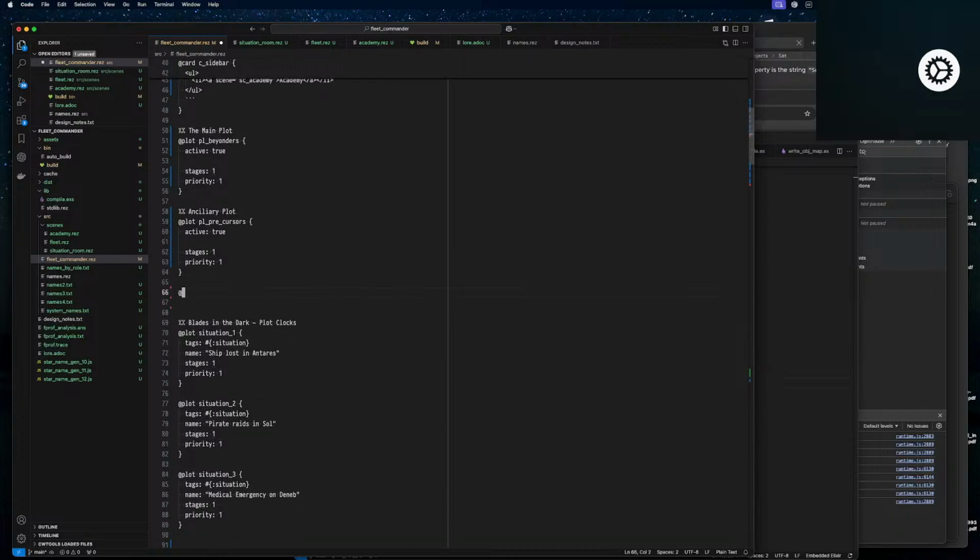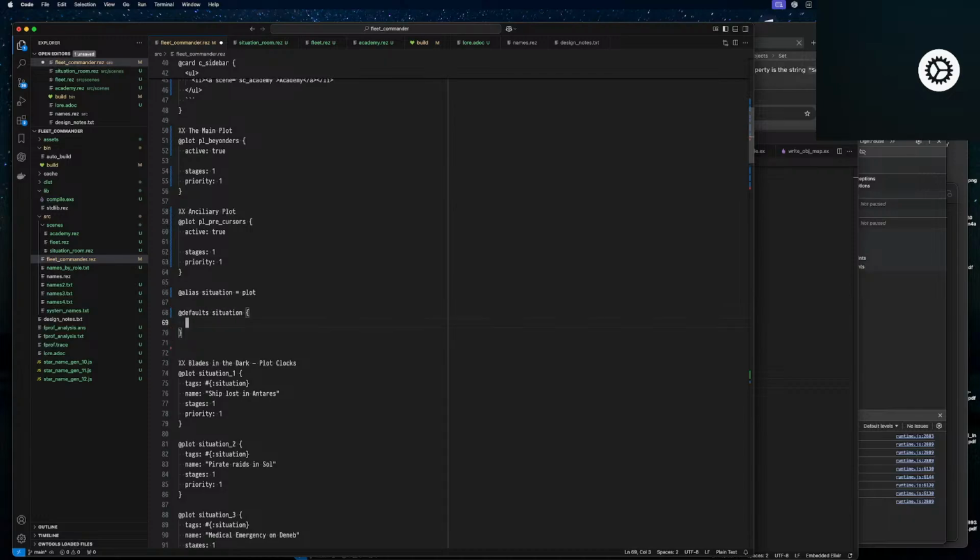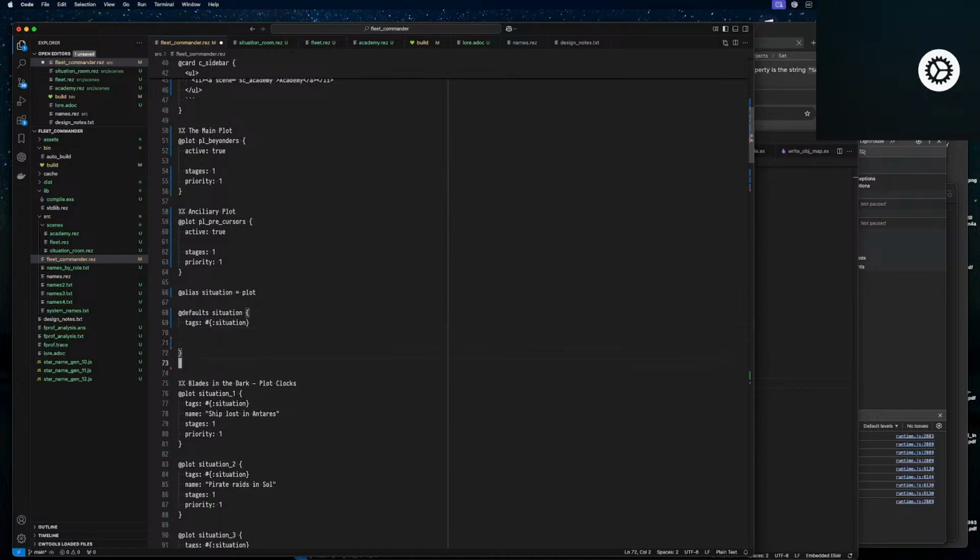So I'm going to create an alias for plot, and I'm going to give it some defaults. The first default I'm going to give it is the situation tag. And actually, a priority mechanism could be useful here.